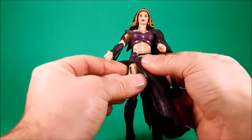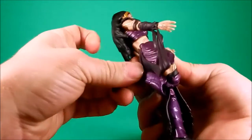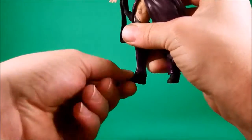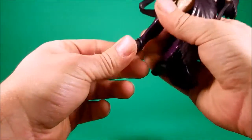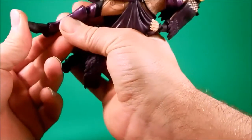Thigh swivel. Double hinged knees. Hinged ankles. And then rocker action going on with the pin going up into the foot forward. Actually, it's kind of a ball going forward.